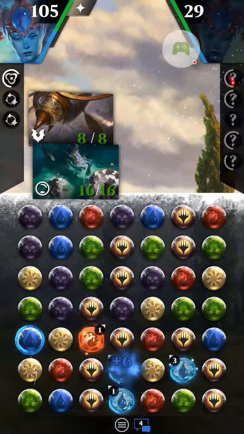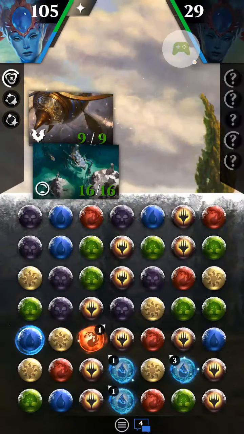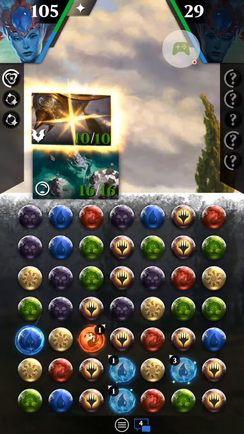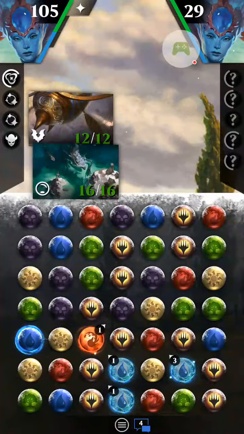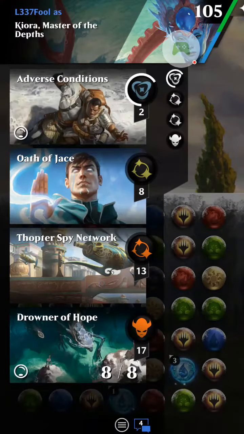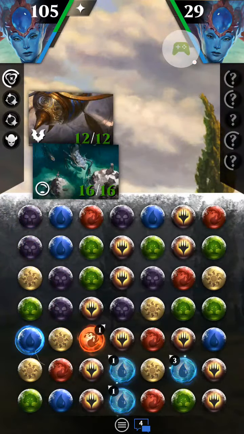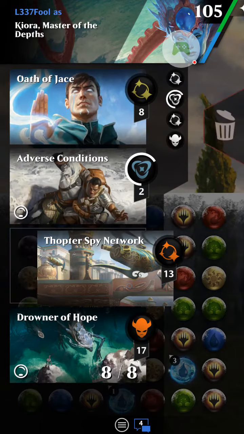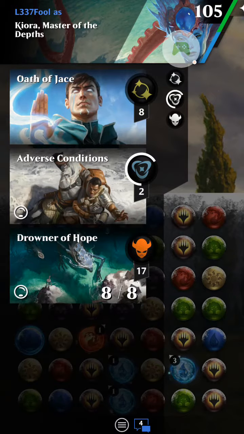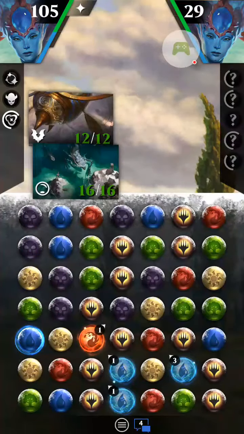And as you can see, he's not really doing much. I don't think he had many cards in the first place. This doesn't seem like a really strongly built Kiora. But at the same time, every time I'm drawing a card, that's from the token creature, that's from the cards that I have in my hand. It's pretty much pinning him down, and he's not getting to get any more cards out.